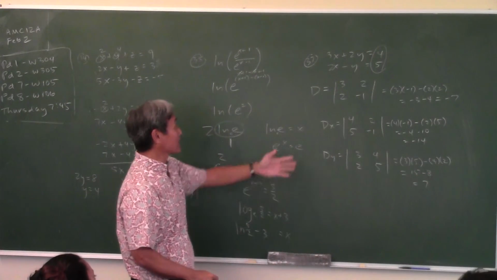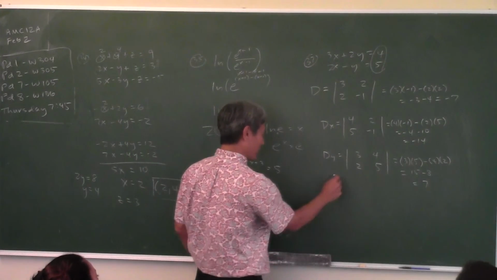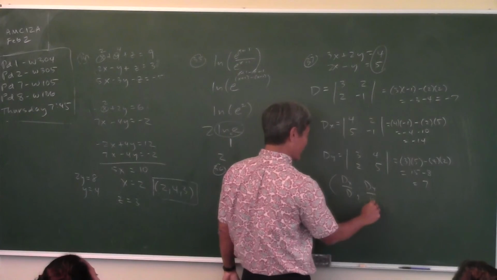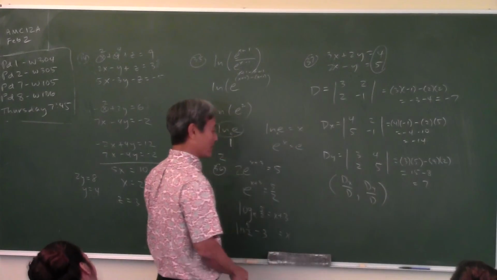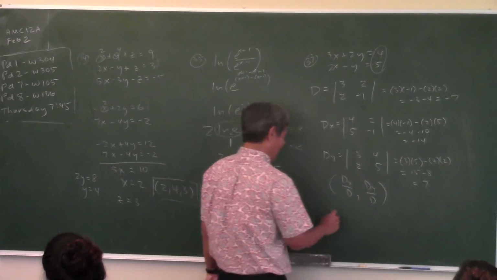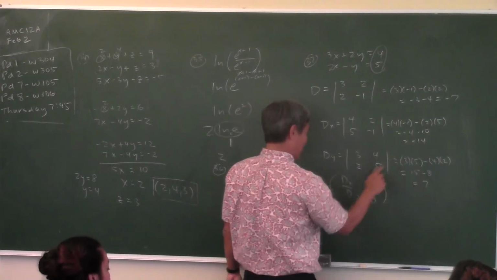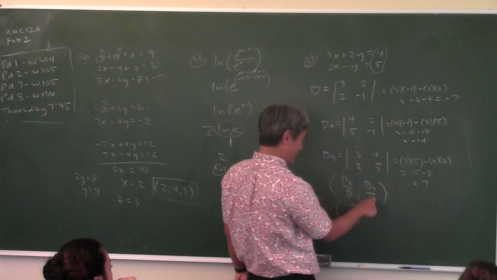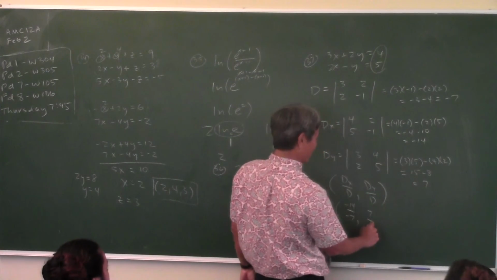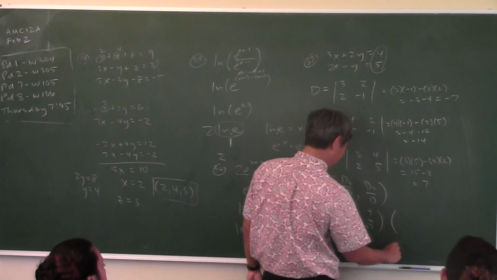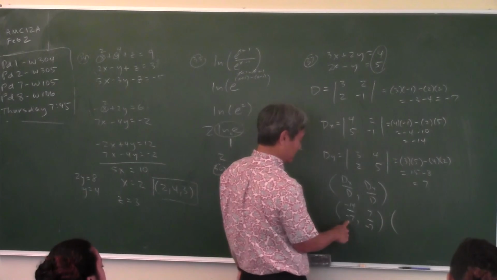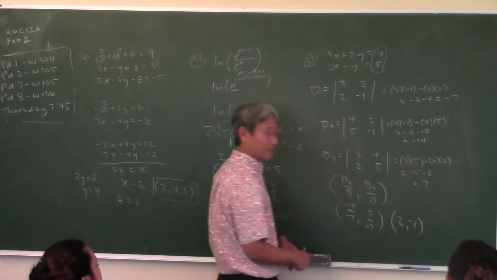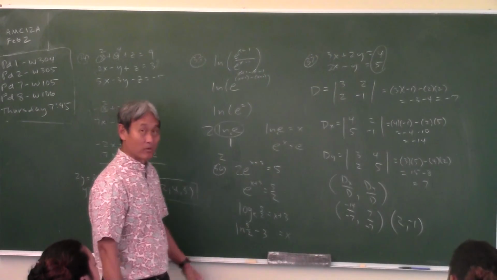So how do you figure out the answer? Where do these two lines intersect? Remember? d sub x over d, d sub y over d. Does that ring a bell? Okay, so what was d sub x? Negative 14 over d, which is negative 7, and then d sub y over d. So 7 over negative 7. So what is that? Negative 2. 2, comma, negative 1. That's Cramer's rule.